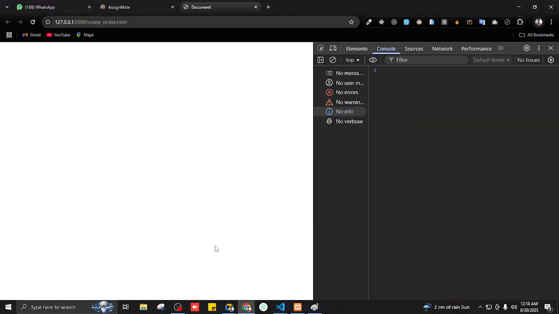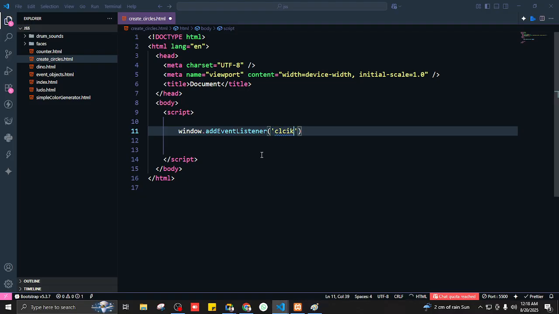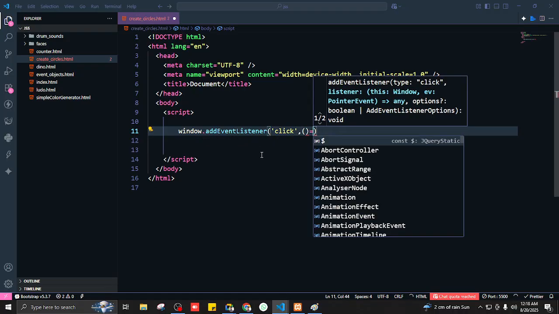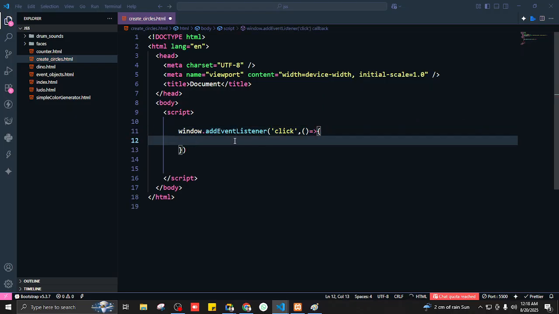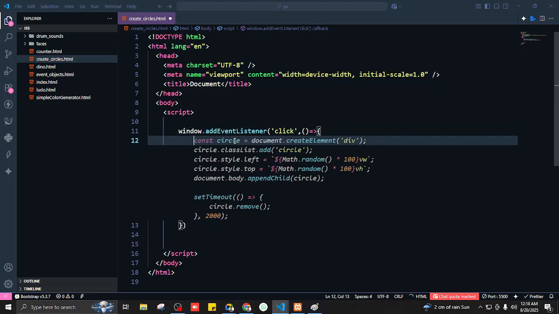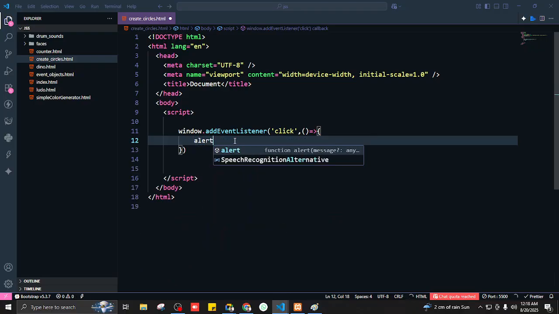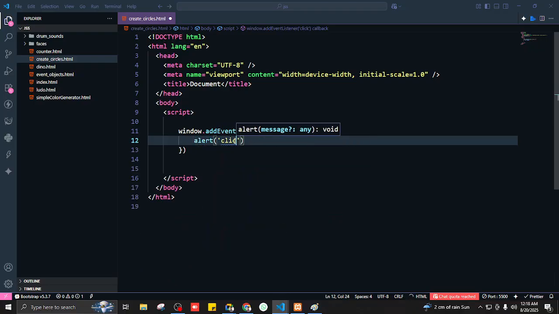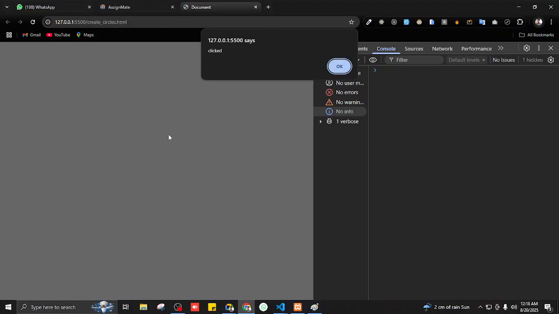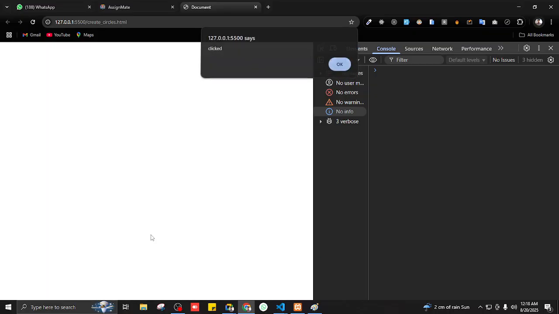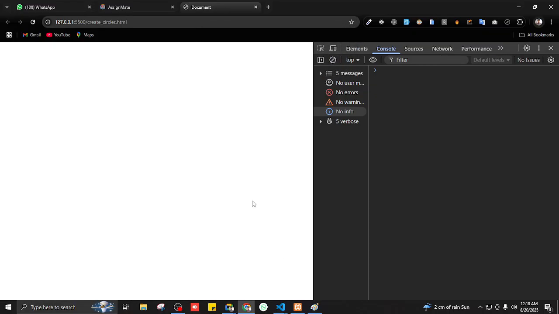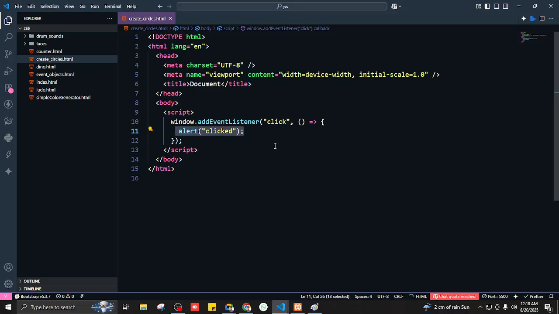Wherever I do what? Click. Good. So wherever I click, I want to perform a function, and let's say I'm just going to give an alert that says click. It's working perfectly. Anywhere I click, I get the alert. So the event listener is perfectly set up.